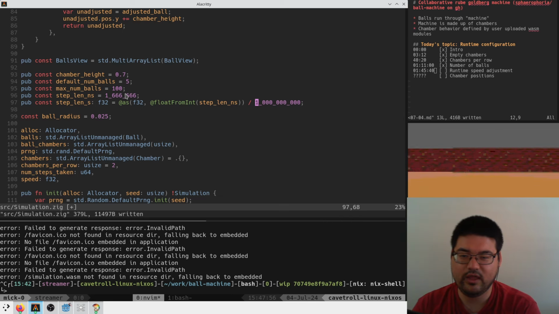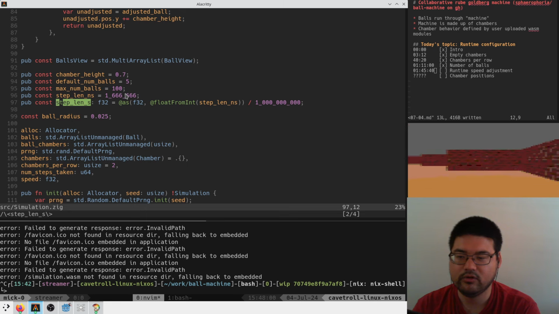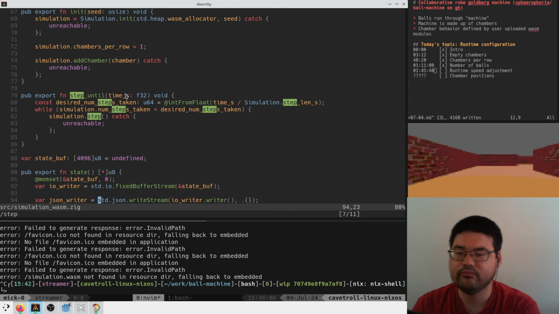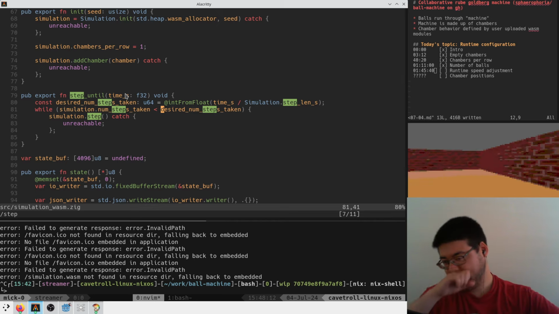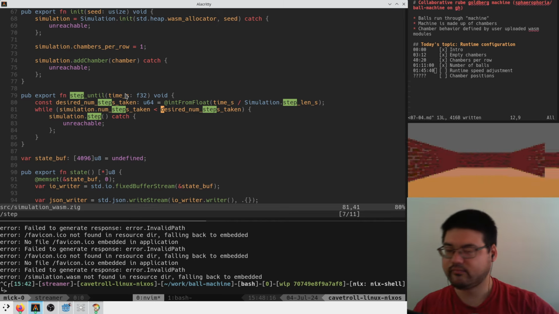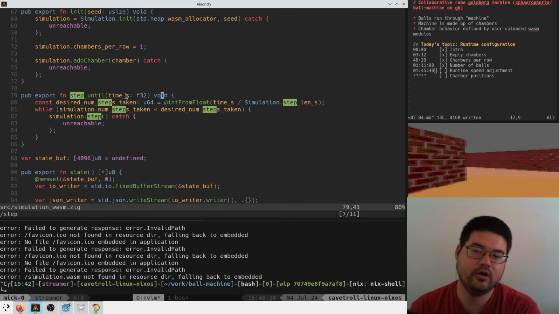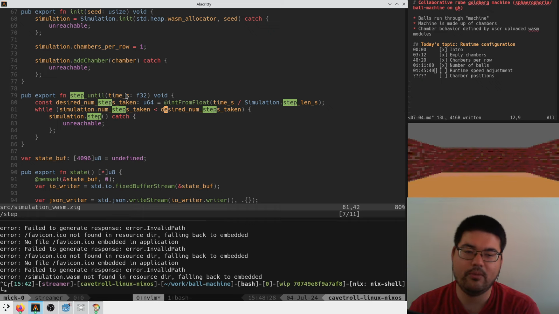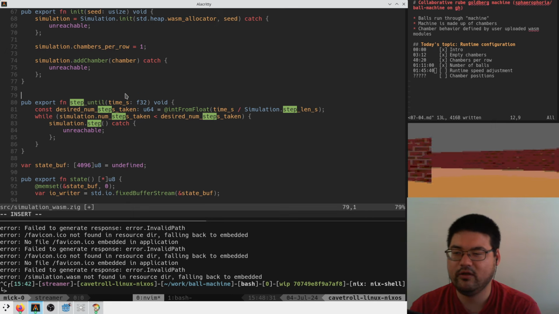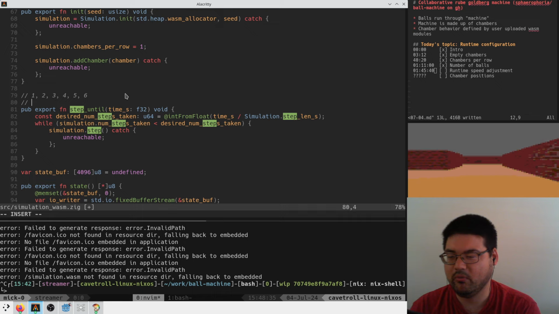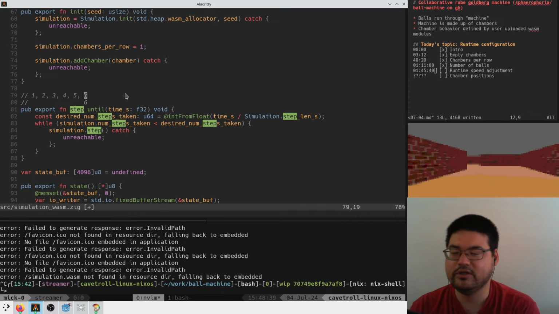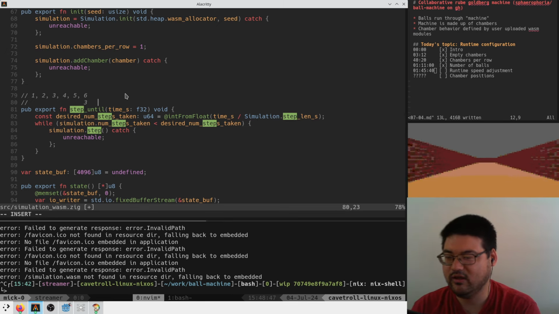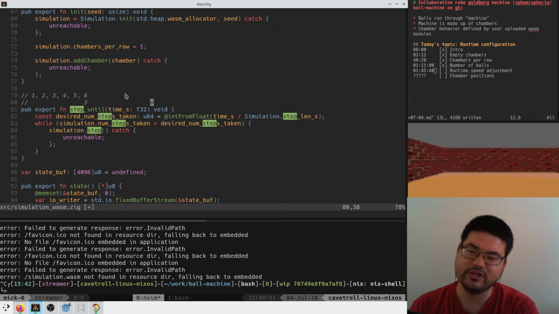This steplen thing. Let me think about this. The way that the speed works right now is we try to move forwards until we hit this desired step position. If we change the speed and slow it down, we might just stop for a while until this catches up. Say we're going 1, 2, 3, 4, 5, 6, and we're at time 6 right now. Then we slow it down and say we only want to be at position 3 now because we're slower. Now we have to wait until we get to the equivalent of 6 over here. It's not very well explained, but I hope that makes sense.